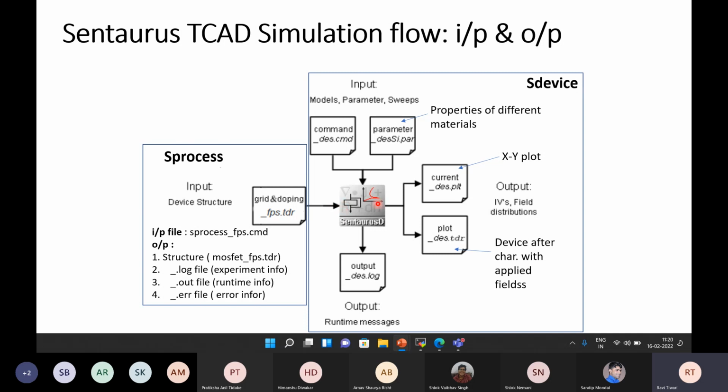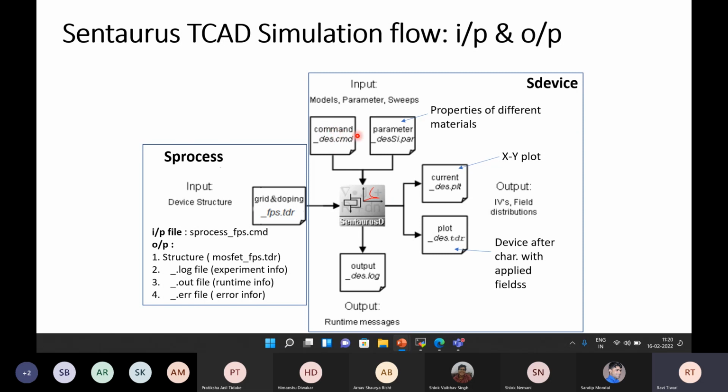Now, if you apply the voltage, how does S device know what physics we are going to simulate? Those physics, the models that you want to simulate, basically the physics that has some equation tested, tried, and verified throughout the research of the last 50-60 years of whole device physics, you can put here whatever is available.